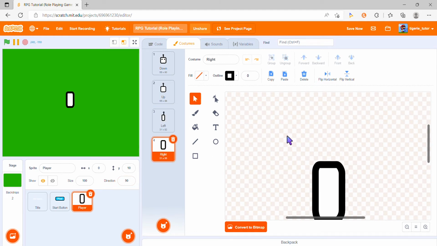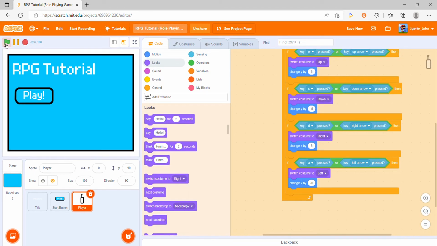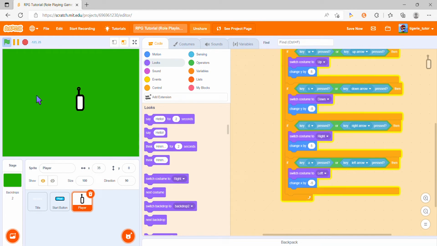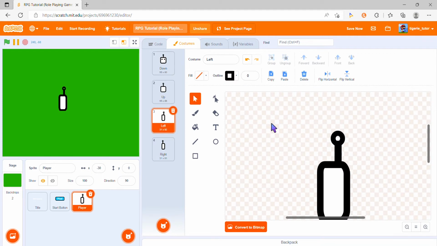And here also we should paste it, and we should make it go right and a bit smaller. So right, so we can indicate that it is left and right. And that is wrong costumes. Those were wrong costumes, sorry.